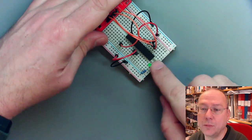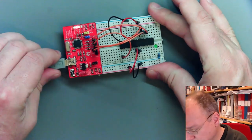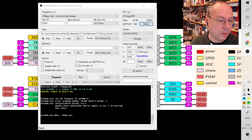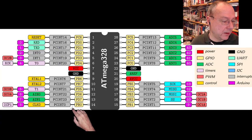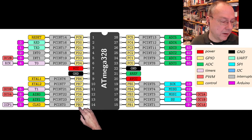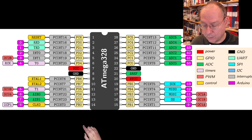And what we want to do, though, is we want to connect the long lead to the last pin down here. Oops. Good. Buggy wire connection. So if we look at our picture of the ATmega, we want to connect it to pin 14 down here. So the LED is now connected between pin 14 and a resistor, which then goes to ground.